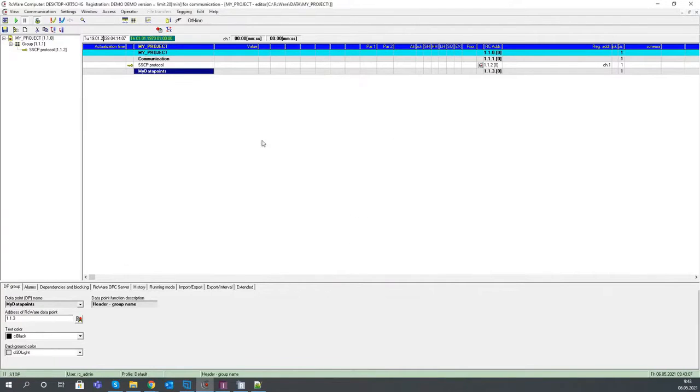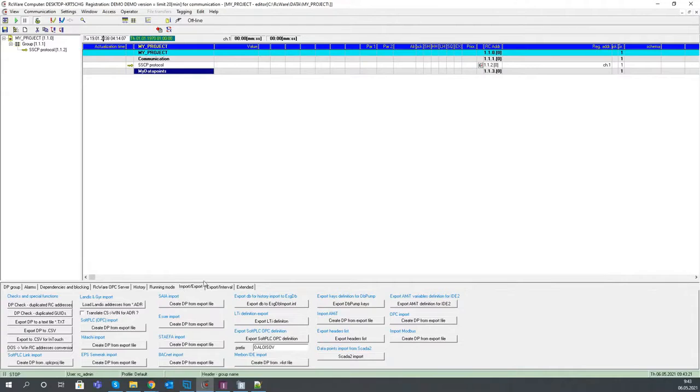So let's do this. I go back, and this inserting one by one we will show later. So now, for this import, we have a dedicated function here. It's found down here in the import-export tab. And as you can see, there's a lot of ways to import data. Most of them, again, are for the RcWare Vision SCADA. What we will use now is just this very button, Merbon IDE import, create data point from the Vlist file.